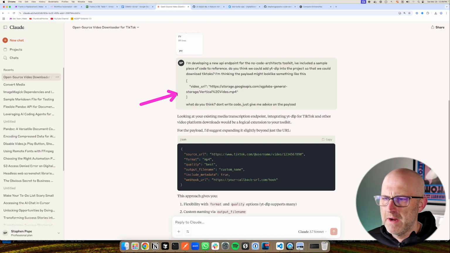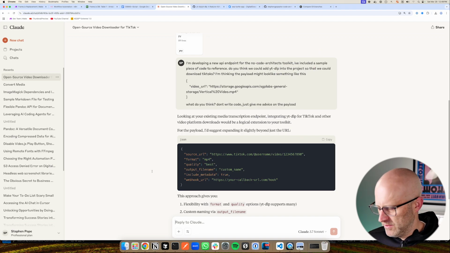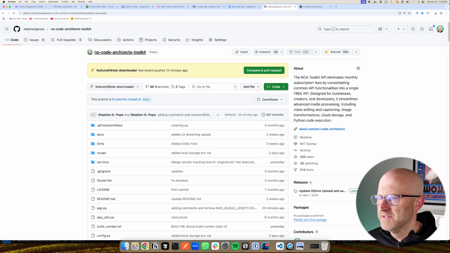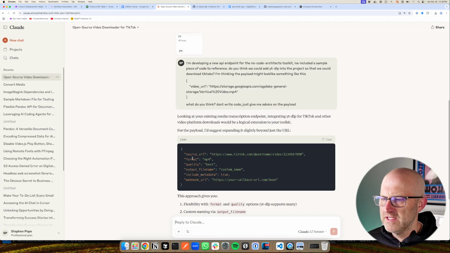And so then it was able to look at my request and also look at what the actual tool can do, YTDLP, and was able to give us some suggestions. And you can see here that it changed the video URL to source URL. Now, just because I'm the developer of this particular toolkit, I don't want to do that. It's going to break away from the convention. But at least you can start to have a dialogue from whatever perspective you have with Claude before you actually have it write any code.